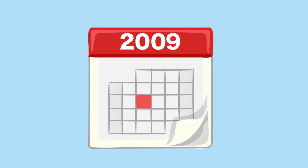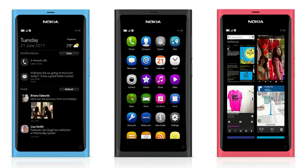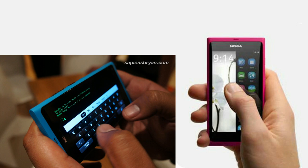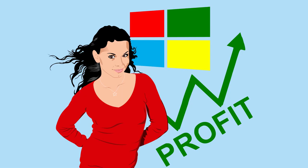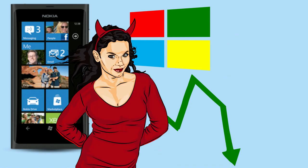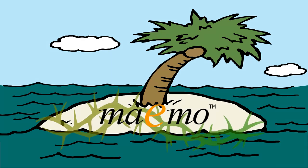Moving along to 2009, the first actual Linux phone was released: the N900. While this phone was a solid device, it was targeted mostly at developers. Shooting forward to 2011, the N9 is released. The OS is a hybrid of the Maemo operating system and MeeGo, and they definitely did a lot of work on the UI. But this phone, while it was beautiful and had decent hardware, was never going to succeed. Before it actually shipped, Nokia had already made deals with Microsoft to start shipping hardware with Windows Phone 7. And we all know how well that ended up working out.